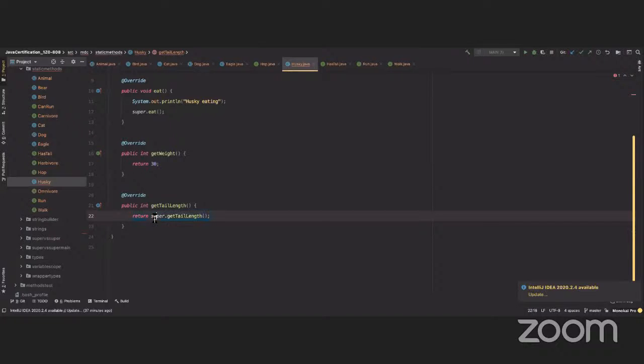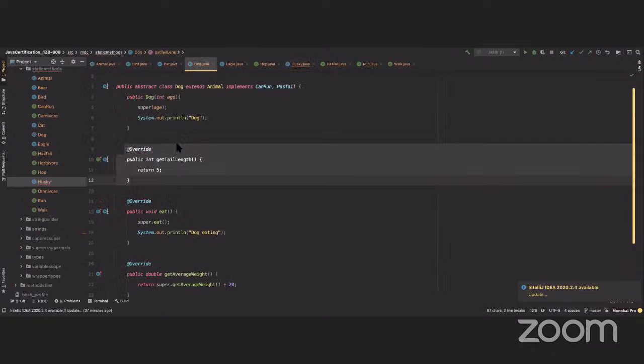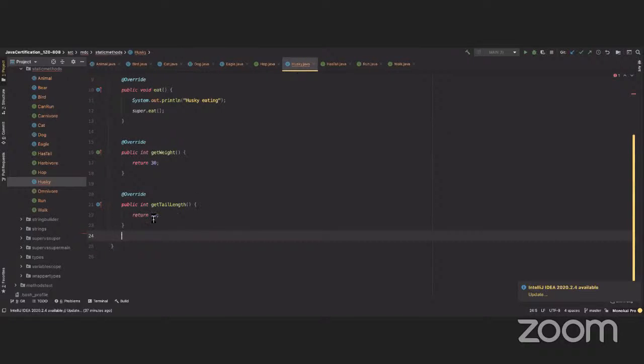So in this case, instead of saying super get length, we're going to return 20. Okay, so we're just overriding a method that is in the parent class, which is here, right? In the dog class, we return 5, but in the Husky, we return 20. Okay, overriding the method.